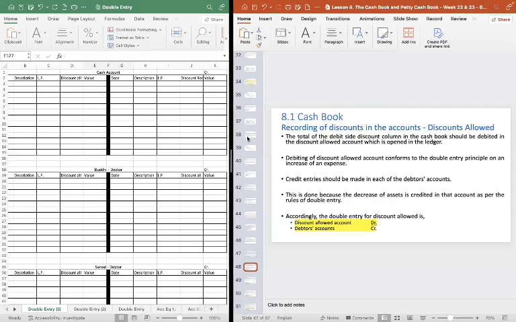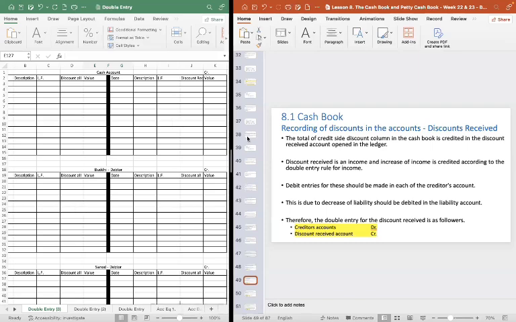Okay, now discounts received is the other way, whereas if we receive a discount, that is an income to my business. හරිද? මම බඩු ටිකක් ගත්තා. I was supposed to pay 100,000, whereas now I am supposed to pay only 98,000. So that 2,000 discount is a pure discount received. That 2,000 discount received is an income for me. එතකොට මොකද කරන්නේ? අපි discounts received කියන එක income එකක්. Income එකක් වැඩි වෙනවා කියන්නේ double entries වල pass වෙන credit entry එකක්.